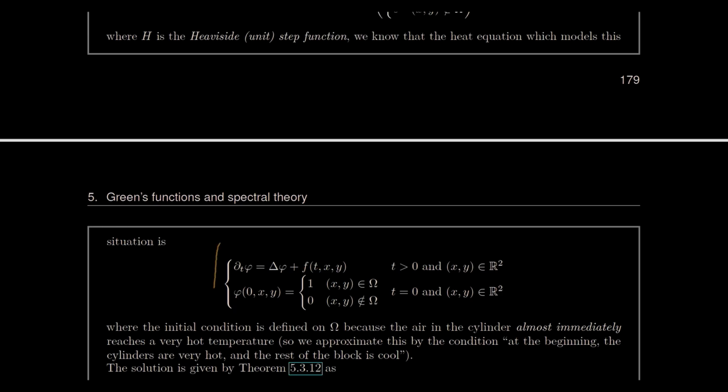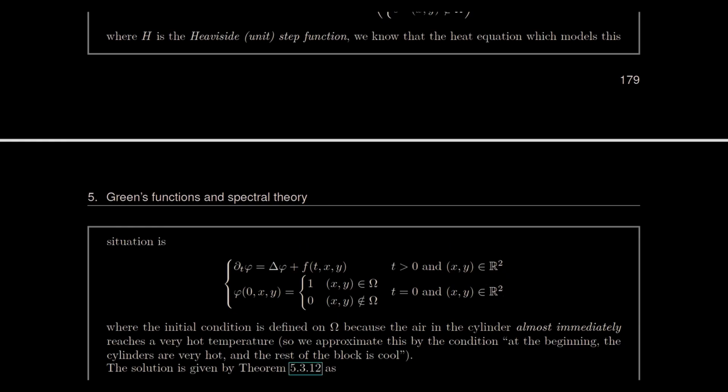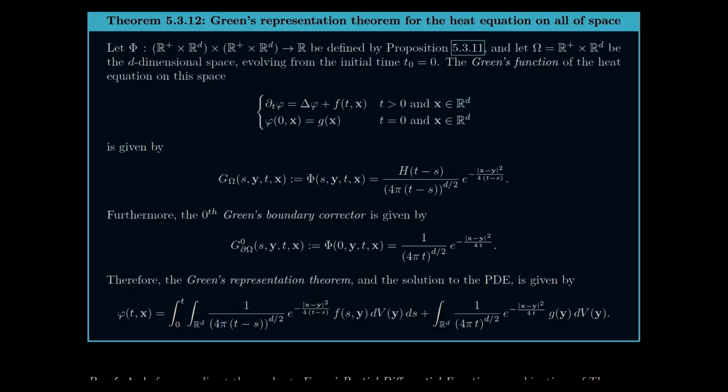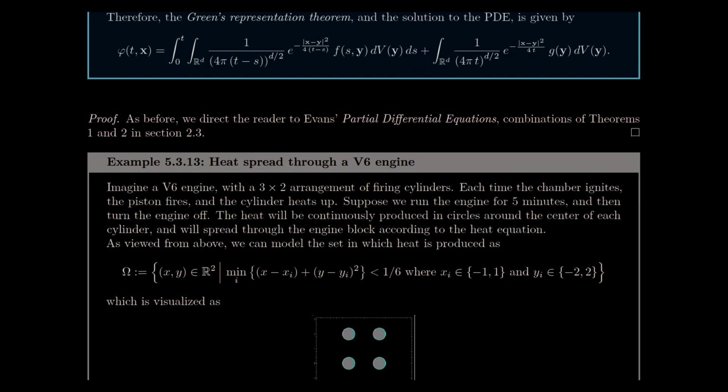And we're going to try to solve this heat equation over technically all of R2. This means it's an infinitely large engine, but you can make those assumptions in short time periods that the heat doesn't have enough time to spread to the boundary, so you don't really worry about having any specific boundaries there. But this is going to be a heat equation that Green's representation theorem can actually solve. So this Green's representation theorem for the heat equation can solve the one that I just set up, where F describes each of the cylinders constantly outputting heat for the first 5 minutes, and G describes that each of them are hot from the beginning.